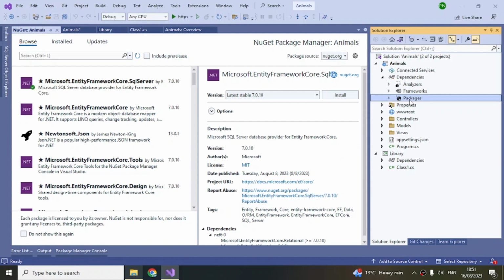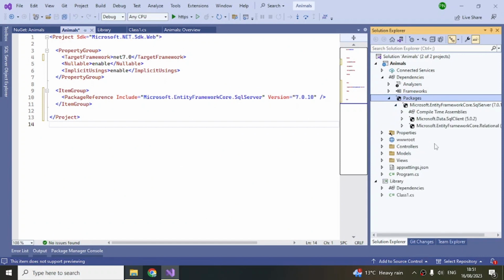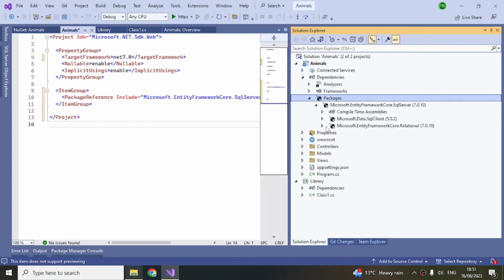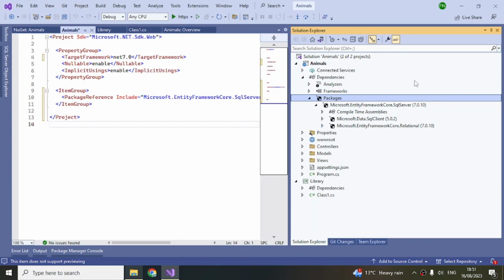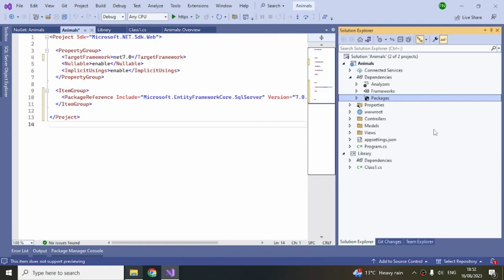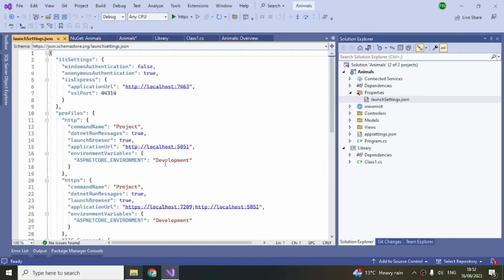So now you can see a packages node has come up, and if I go inside the package, I can see there are some libraries there, right? You can see 7.0 Entity Framework Core, that is the version of this framework, and there are different things within that. Okay, and you can see the corresponding libraries. So that is one thing, and then there are properties where you will find the settings, which is launchSettings, an editable JSON file. When you run the application, these are the settings which it will follow.